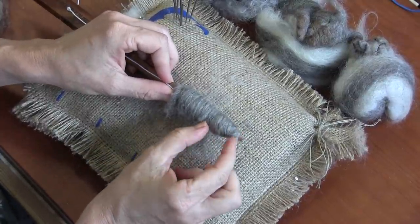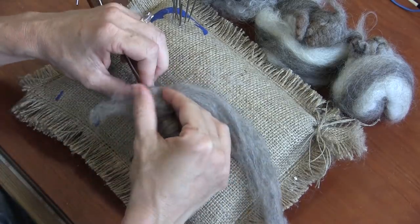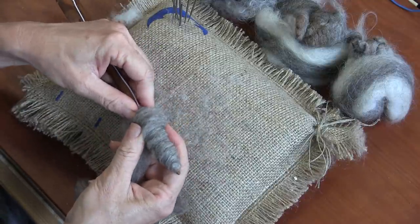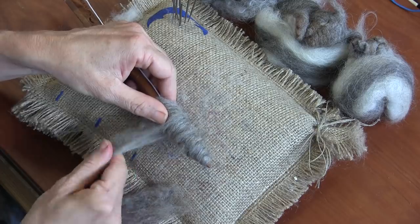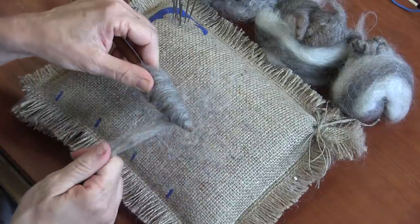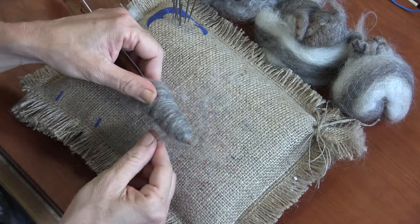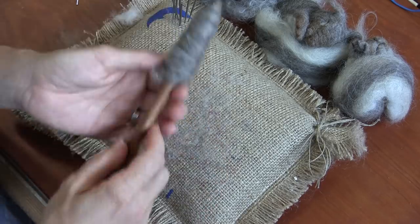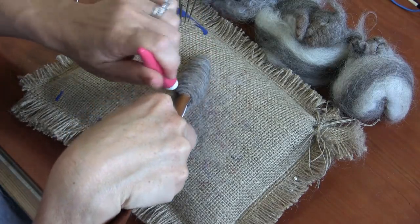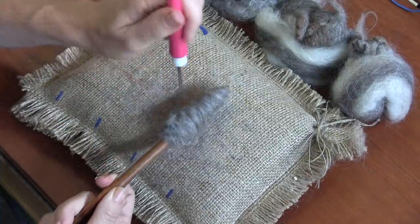So now I have one on the head and two pieces on the body. And then this fourth piece I'm gonna do around the body. Don't let it slip too far back. And then I'm going to come up and hit the head again. Okay. I'm going to stab this a little bit. Got to do that left-handed or I will hurt myself. You can stab back on the butt so it doesn't slide down the tool.